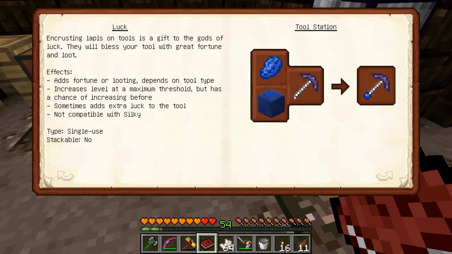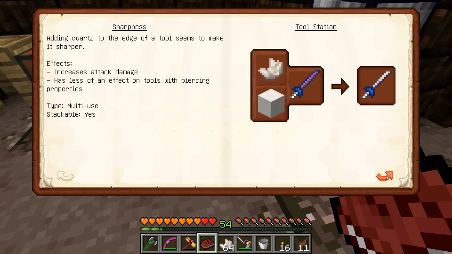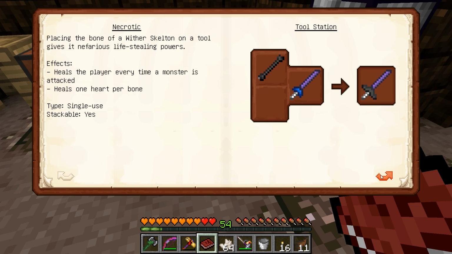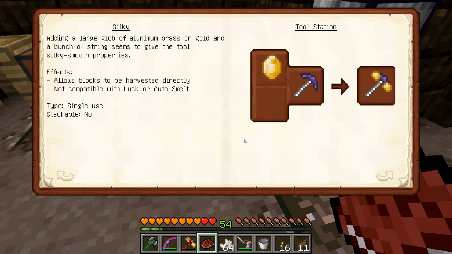Now, this we might want. If we put lapis on it, it'll give us looting on the sword, which would be nice. Or we could add some more quartz for sharpness. The blaze powder adds fire aspect. We could put necrotic bone on it, which heals me when I attack monsters.